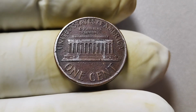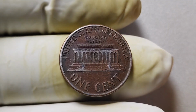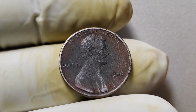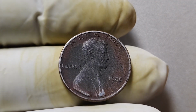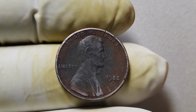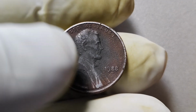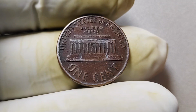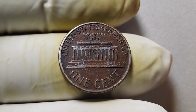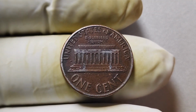First off, let's talk about the mint mark. Normally, US coins have a mint mark, which tells you where they were made. You'll see an S for San Francisco, D for Denver, and sometimes, you'll see a P for Philadelphia. But for some reason, the 1988 penny doesn't have a mint mark. And that's what makes it so rare. You see, in 1988, most pennies were made in Denver, and they all had the D mint mark. But for a few coins, an error was made, and they were struck in Philadelphia without the mint mark. That tiny error? Well, it turns out to be worth millions.